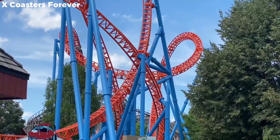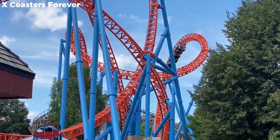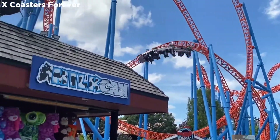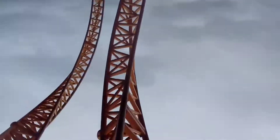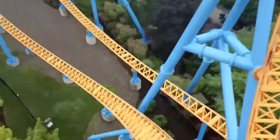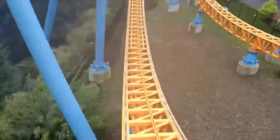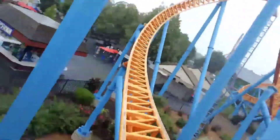After that is when you go through your Norwegian loop, then your cobra roll, and then your double corkscrew. These are some of my favorite inversions of all time. They are extremely whippy. The trains are so short and it really just pulls you in every row — it's unbelievable. They're very intense too. You will more than likely gray out. These are insanely forceful. This is one of the more intense coasters I've ridden, and definitely in the state of Pennsylvania.